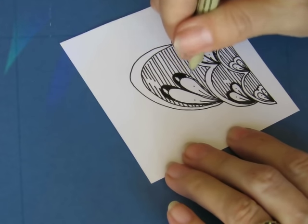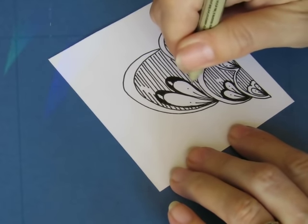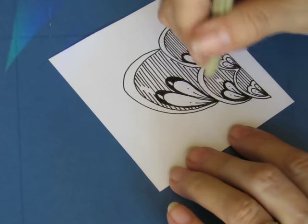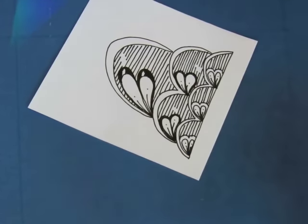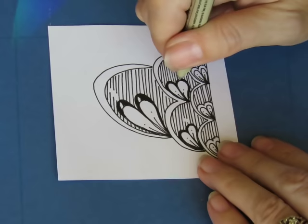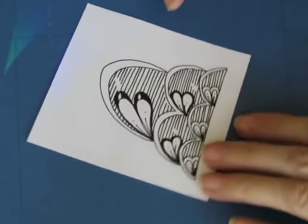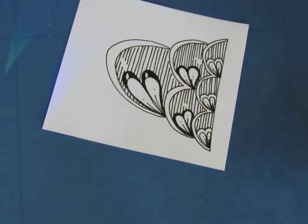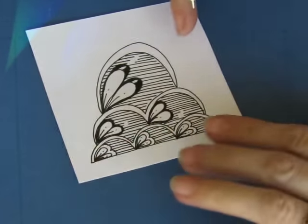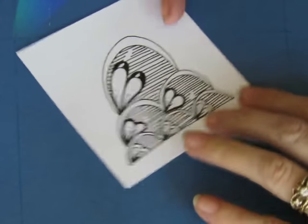There's always a fix if you make a quote-unquote mistake, unless the pattern is so complicated that you have to do it exactly so where it doesn't come out at all. You can always change or embellish or do something else with the pattern to make it work. So far there's my tile - it needs something else up here and here.